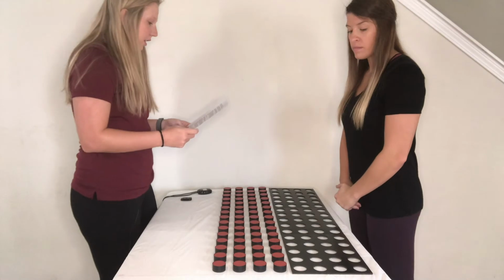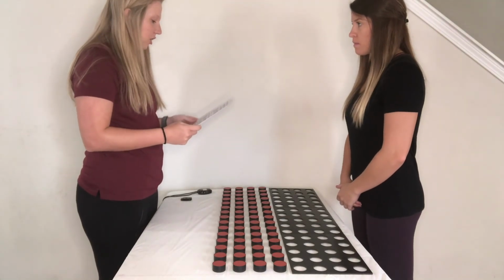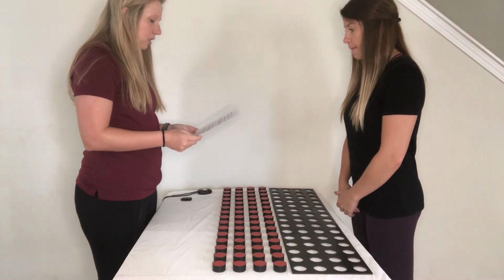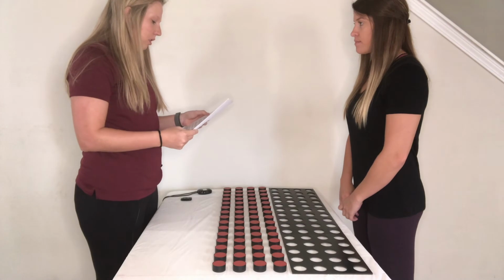The series of tests that you are going to take will measure your eye-hand-finger coordination and gross motor skills. The tests are timed, so you must complete each as quickly as you can. We'll be starting with the placing test.